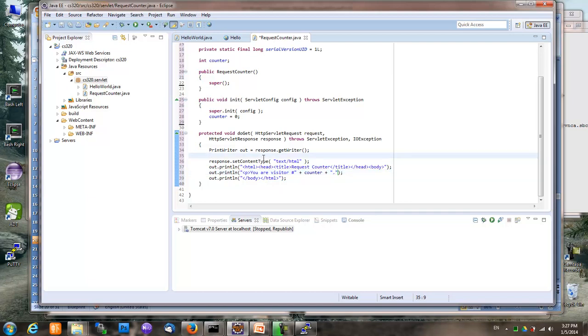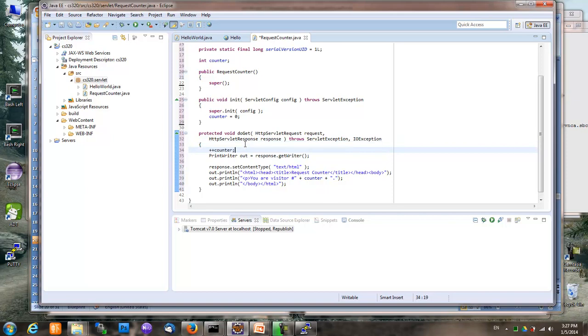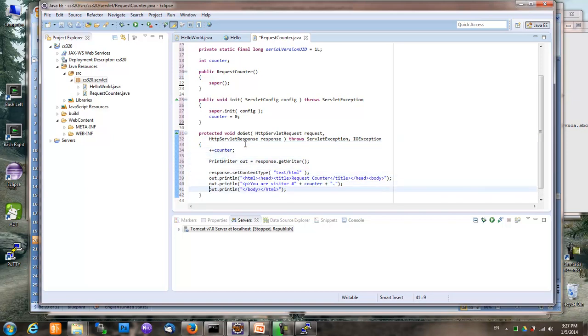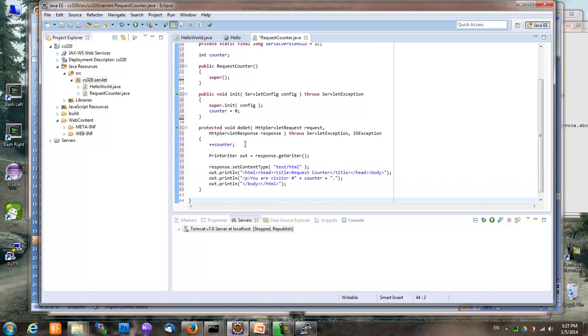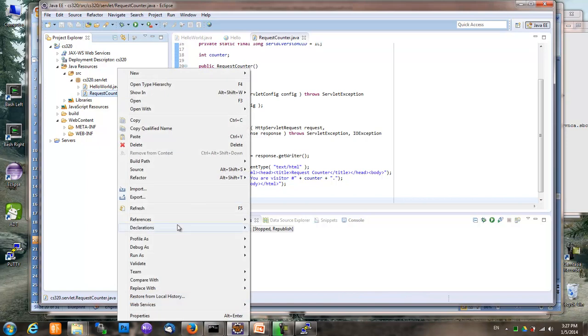And if we don't do anything, the counter value is of course always 0. So let's increment that counter here, and this should do it. So let's run RequestCounter.